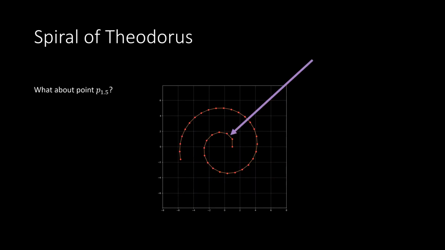So time to take things a little bit further. I skipped drawing all the triangle lines now, because they just get irritating if you spiral multiple times around, because then these lines get all over the place. I just plotted the spiral itself and the dots on the spiral we get with the formulas that we have derived so far. So the question you see here is, what about the point 1.5?